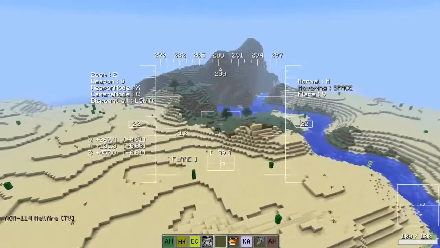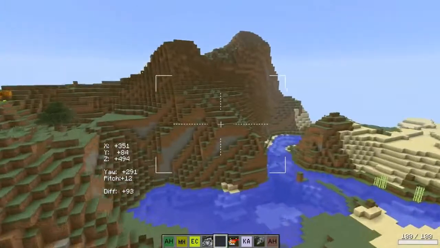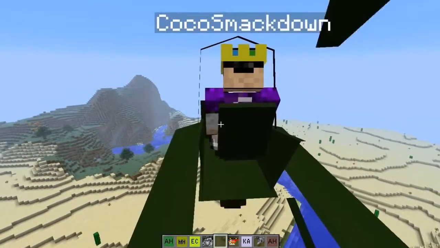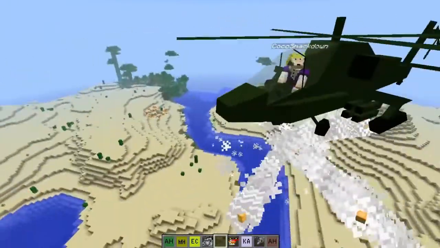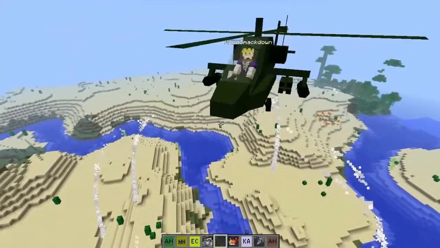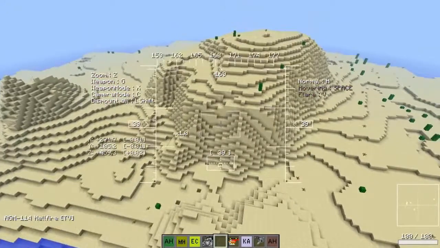I've never seen this in Minecraft before, and it's really, really awesome. I want to see, was there any damage done over here? Apparently not. So yeah, and then finally, if we go into F5 mode, we can use V and fire our flares off. So look at that. We got flares all over the place. That is pretty darn cool as well. So yeah, I think that is enough for the Apache here.